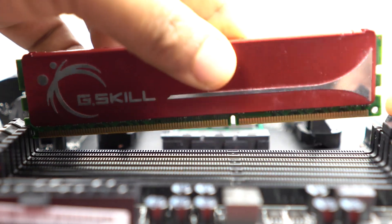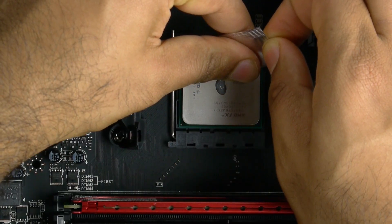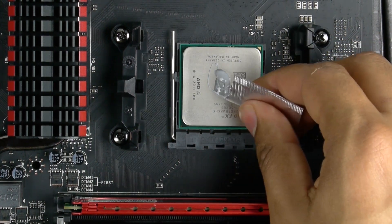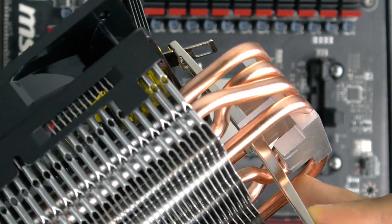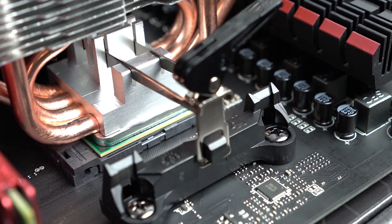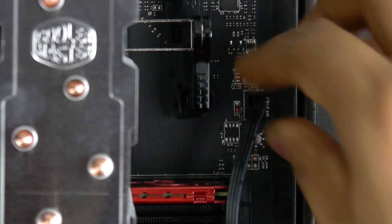After that, install the DDR3 memory. We only have two sticks and we'll install them directly into the slots labeled 1 and 3. Next, install the CPU cooler by applying the thermal paste supplied with the cooler directly onto the CPU. Remove the plastic film covering the cooler surface, then insert the AM3 Plus retention arm in the middle of the cooler — there are notches to guide you. Center the cooler onto the processor and lock everything down using the retention arm. Then connect the 120mm fan power to the port labeled CPU fan.